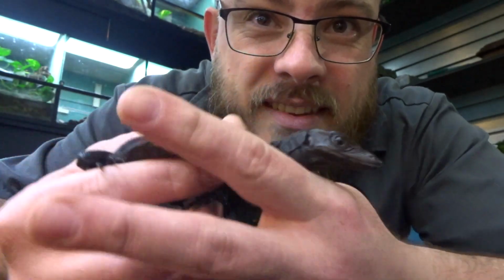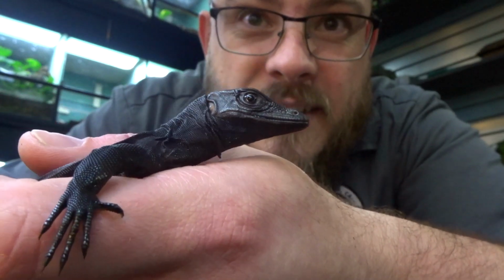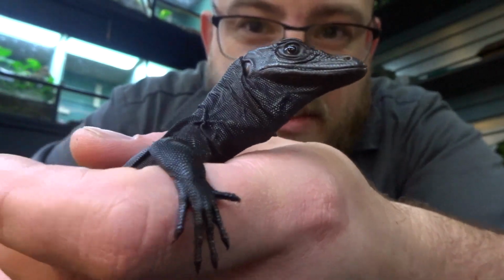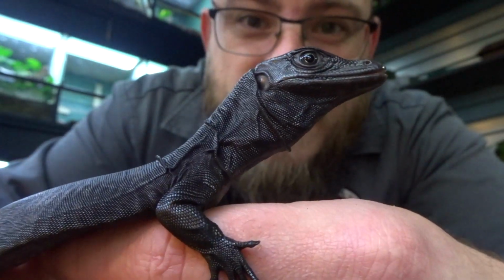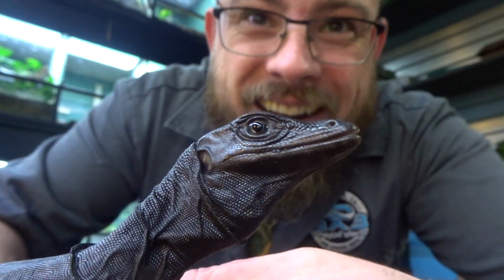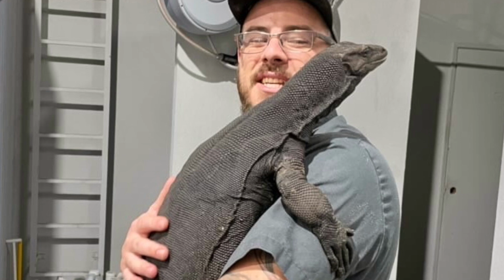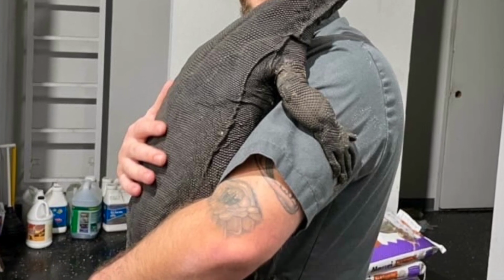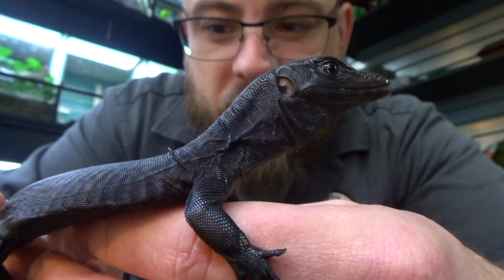How cute is this little baby black dragon? Less than a week old, hatched last week, spent a few days in the incubator, and is now getting used to life as a lizard. And this is one of Rudy's last babies. And we're pretty sure this is a Partho litter, so this is a little clone of Rudy.